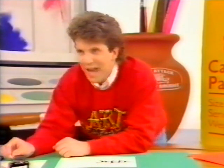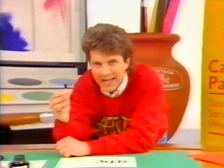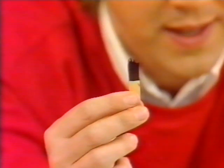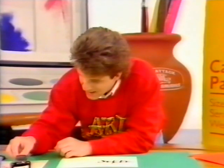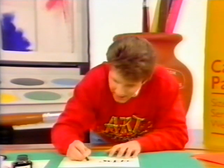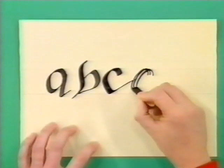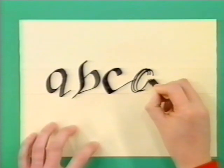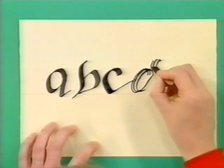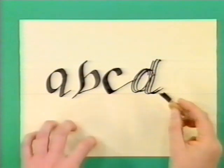Now sometimes when you snap a lolly stick, you get this splintered sort of jagged edge. Well, don't throw that away, because that can be used to good effect. Now I'll just dip this into the ink, shake the excess off, and watch this. You get a smashing sort of split letter effect. There it is. Just do a bit more up top, and again, I'll give it another flick.